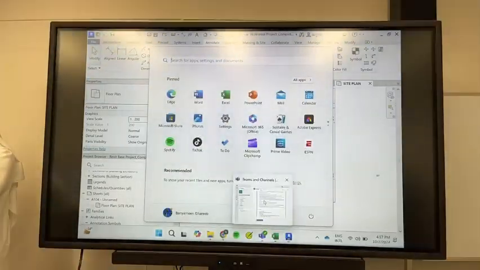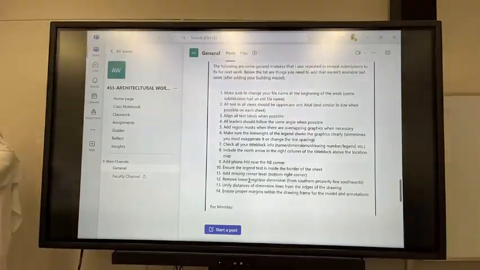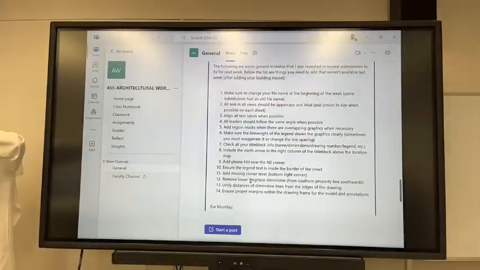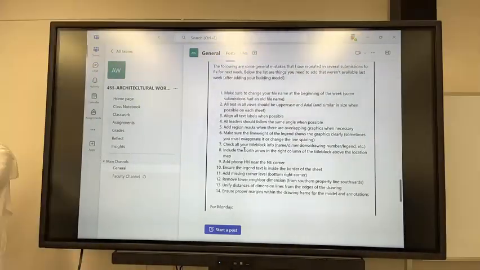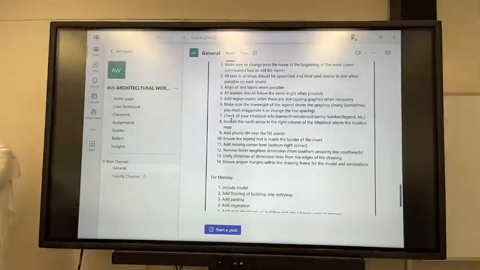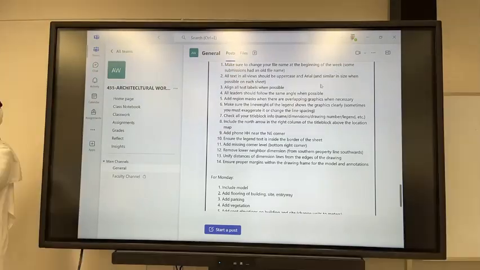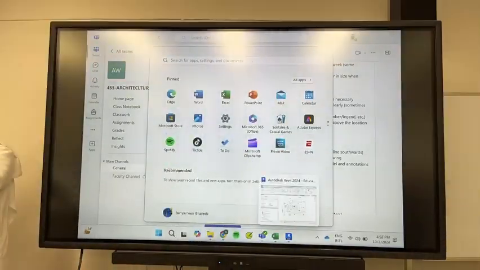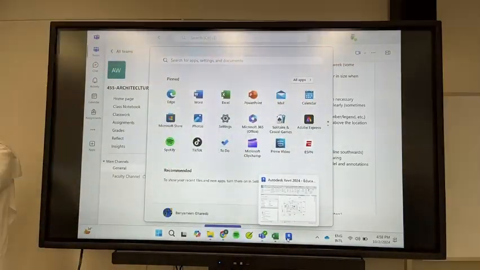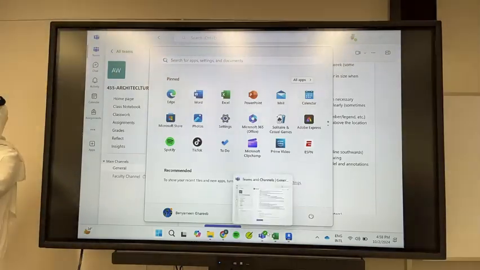So check your line weights for the legend so that it's clear, and what you see in the legend is what you can reference. Title block. I still see mistakes in the title blocks. Either things are missing, or they're incorrect, or it's lowercase.